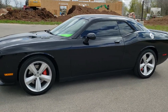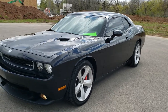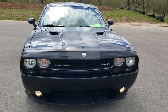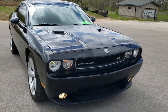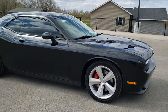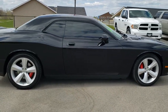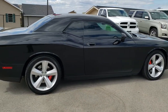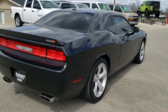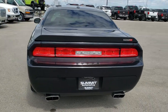This is stock number 10635. We are here at Summit Automotive in Fond du Lac, Wisconsin — your new and used Dodge and sports car headquarters. Today we are checking out this super clean 2010 Dodge Challenger SRT8. This vehicle has the 6.1 liter V8 Hemi motor which pumps out 425 horsepower. This car has been fully safetied and inspected by our service shop. It has a fresh oil and filter change, all the fluids have been checked and topped off, and this car is 100% ready to go.